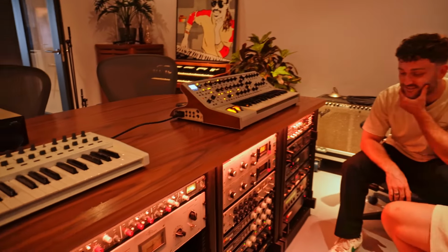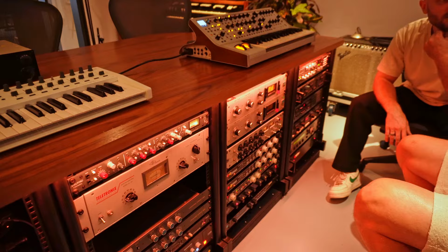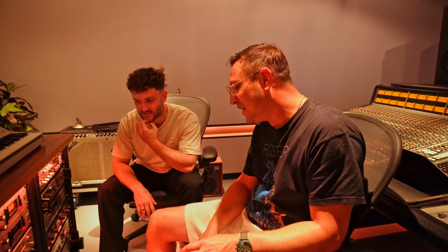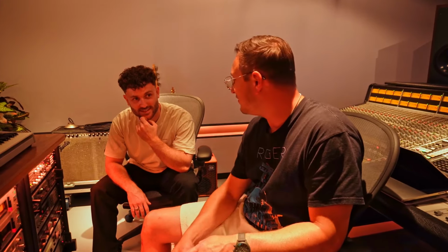Okay, I need to try it. Yeah, I've definitely never tried it. I know of it. I didn't know of it either until I bought it, and in comparison it wasn't really that expensive. So, yeah, it was nice to have. And actually, it's one of the compressors that we use almost on every mix. Sick.